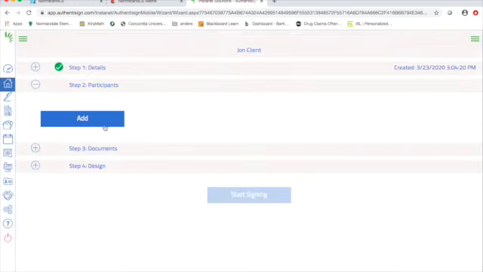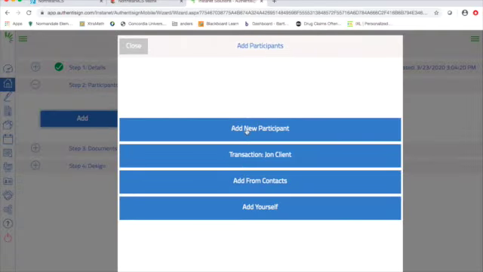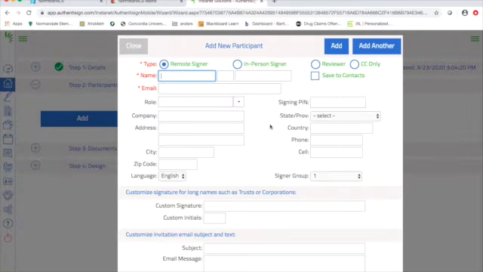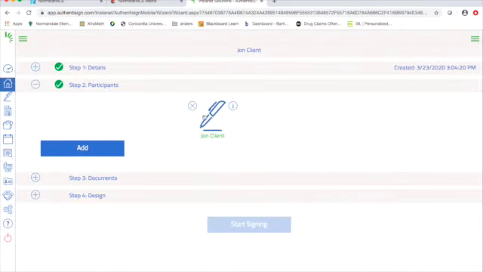I can add a participant. John client. So I've made him a signatory, and what that means is that this is where the email is going to go to for the purposes of signing.